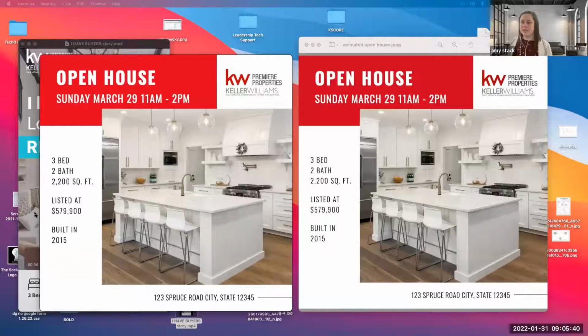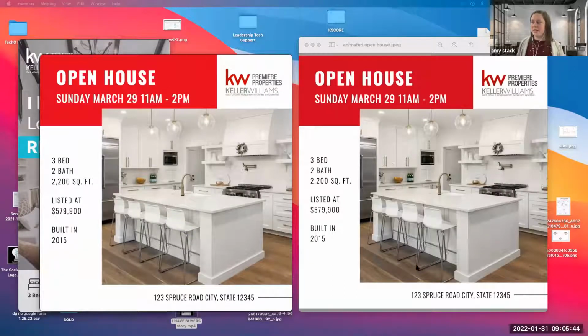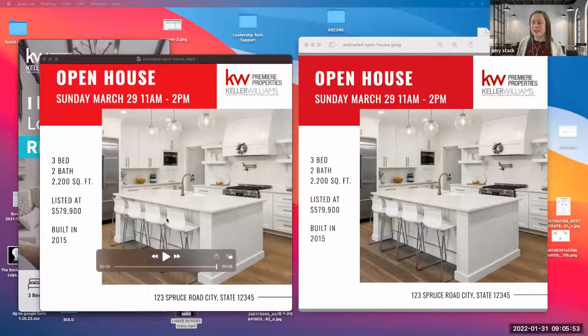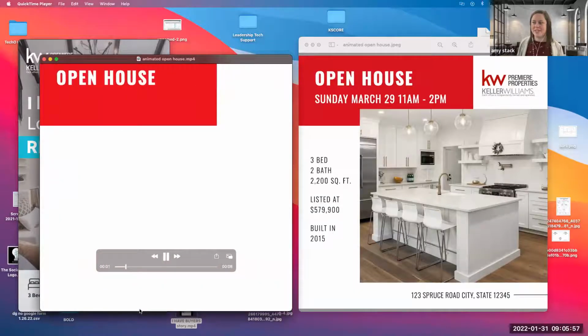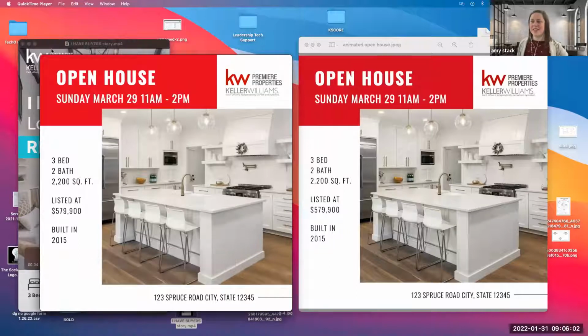So I'm going to share my screen really quick and show you on the surface, the left and the right look pretty much the same. This is what we've been used to seeing on the right-hand side, just a static image where you can put all the information about the property in there. And I can actually go ahead now with this animations feature and do this. Is that pretty exciting, you guys? It kind of jazzes up your little marketing pieces a bit.